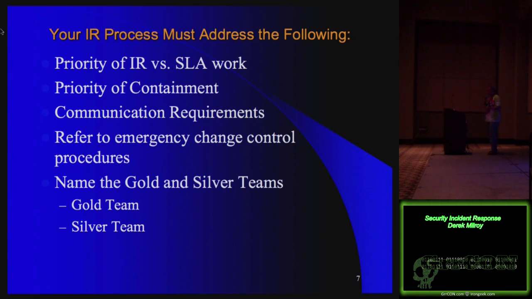That means you have 2 sets of bridges. And sometimes people from the gold team bridge will come down and hang on the silver team bridge to find out what's going on and figure out how to put it into non-technical speak to give the executives an update. Anybody ever been on an incident where you had just one combined bridge? Freaking nightmare, right? Oh my God, you talk about people getting in the way.